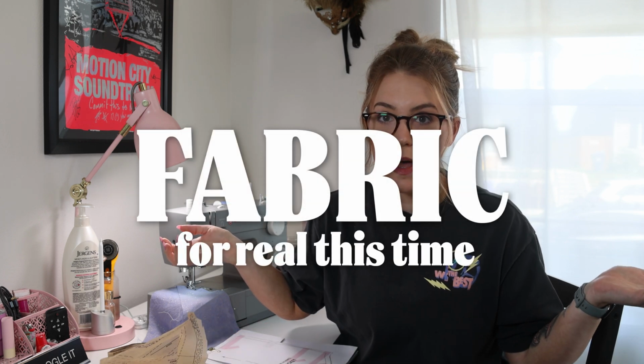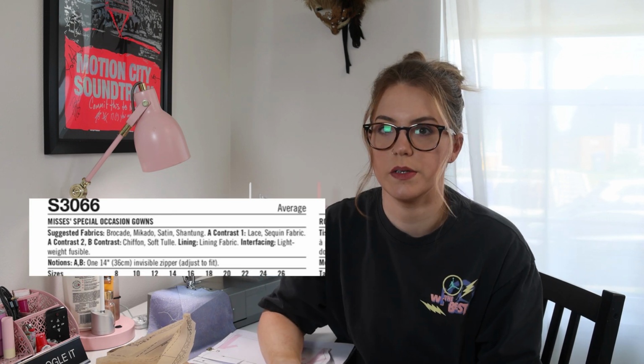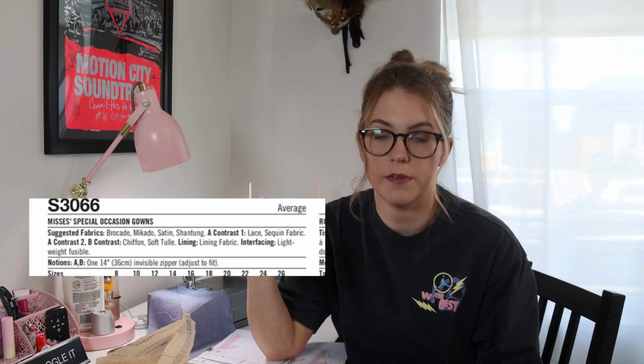And let's talk about fabric. The best part about getting a commercially printed pattern like McCall's, Butterick, Simplicity, luckily these are all on the same website now, is that they're gonna have this really helpful yardage and fabric guide on the back. So this little guide is going to show you the type of fabric you need for this pattern. And this is relatively important.